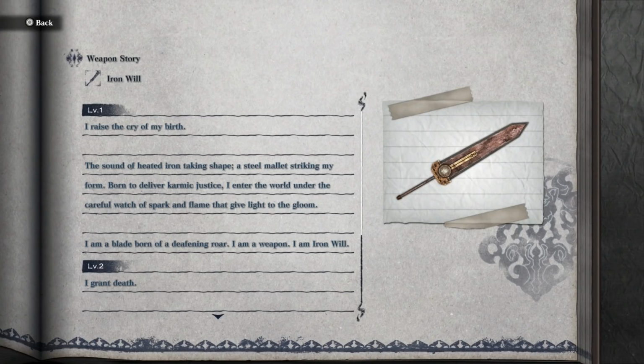Level 4. I dream. It is the dream of a small butterfly. In it, the butterfly is caught in a light rain, struggling against it with all its might. In the darkest of nights, I behold a dream that will never come true. I am a weapon. I am Iron Will.